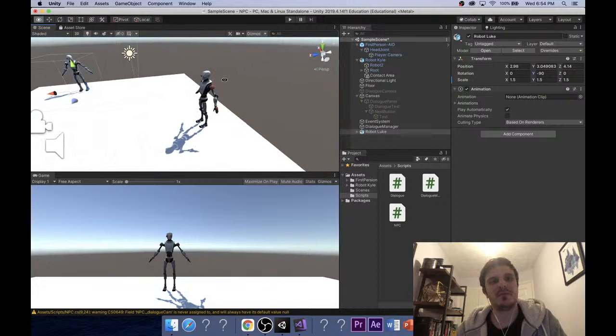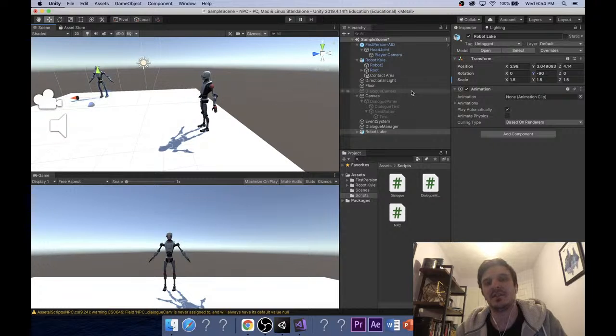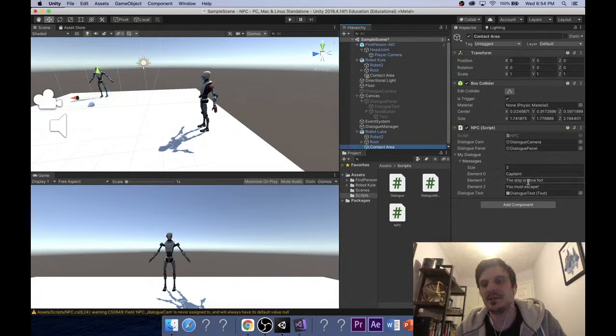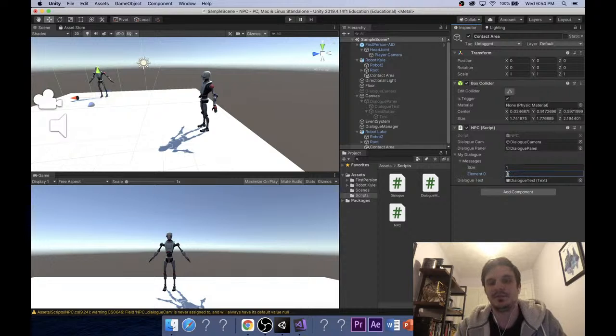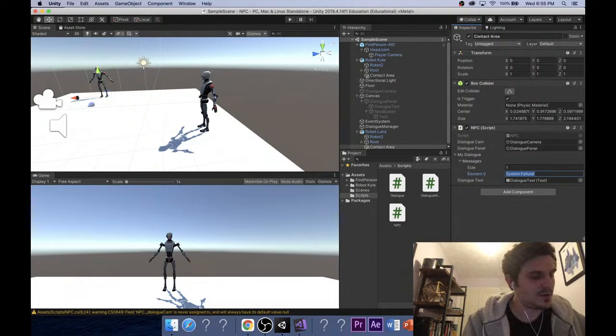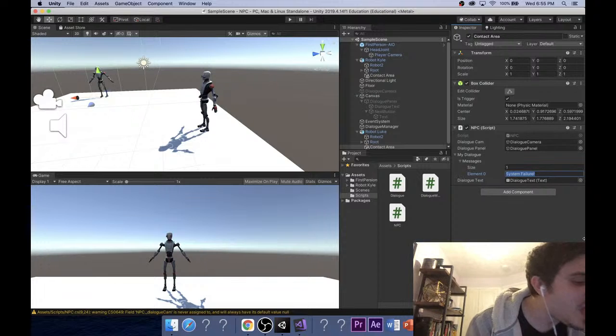Cool. And then let's say he's only got one line on his contact area. So we can change this to 1, size 1, and then change that to system failure. Cool, lovely. So we've started to get our system together.